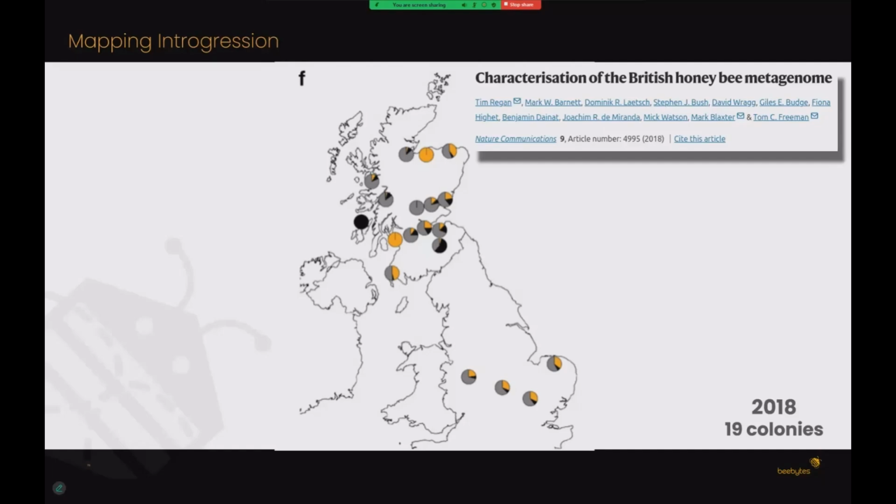But interestingly, we start seeing here that virtually none of the samples, apart from two in Scotland, are almost completely yellow. These were from commercial operations that were actively importing pure lineage bees. And on the west coast, we have Colonsay, which is a native honeybee conservation island for M lineage. In almost every other case, we saw that there was hybridization, but there was genetics from both M and C lineage in different proportions.